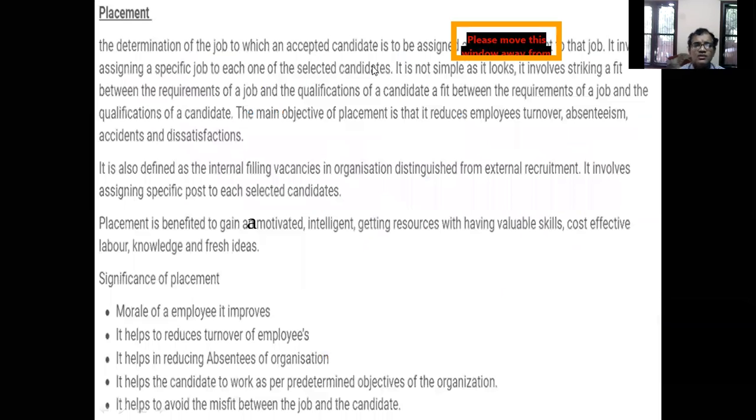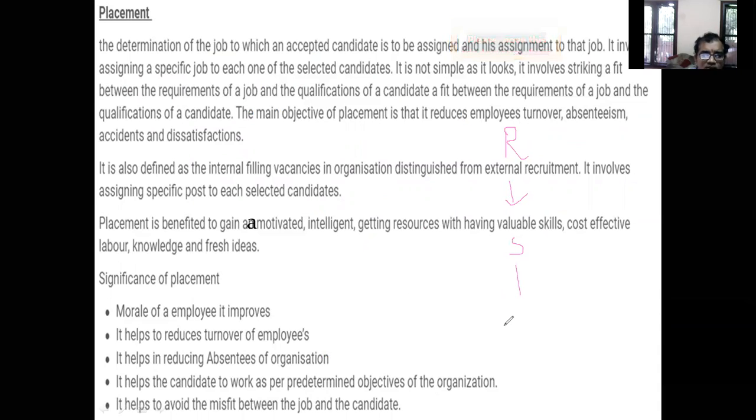Now see, the next important thing. After recruitment comes selection, then induction, afterwards orientation. The next stage is placement. You made the newly selected employee acquaint himself or herself with the job environment and the co-workers.